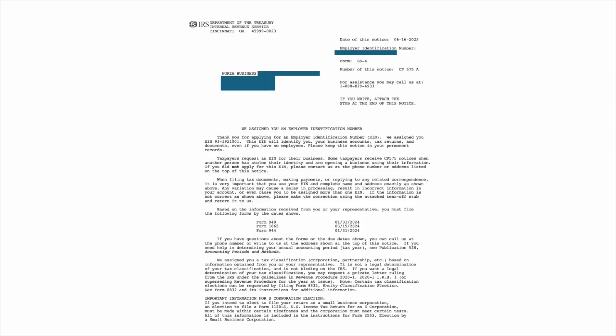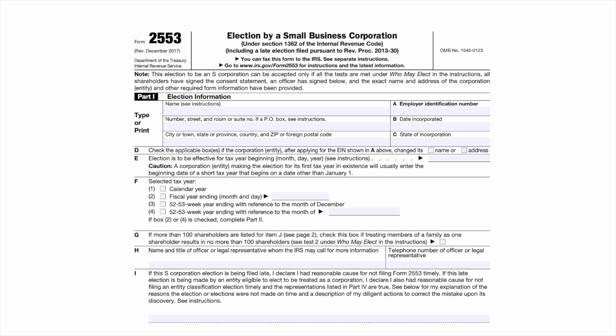Okay, I just want to go through some of the forms that you're going to be getting. So the first one is the IRS SS-4. It's super important. You're going to get this as soon as you fill out your EIN information. You'll get a hard copy in the mail, but you'll also be able to download it. On this sheet, you're going to get your employer identification number here. So just make sure you have that. Double check your business name and your address.